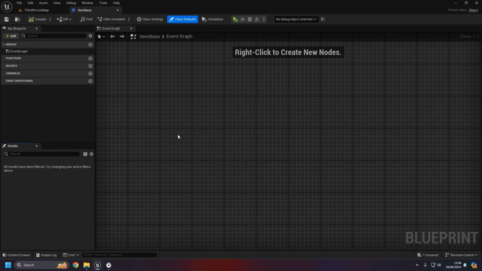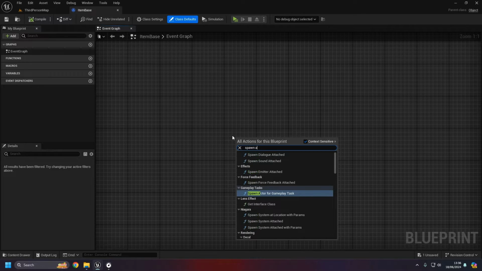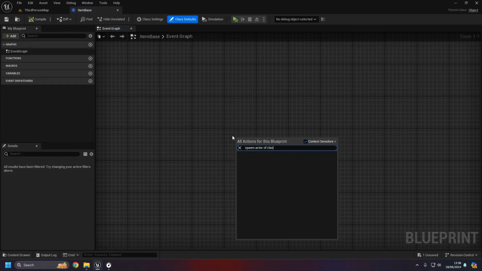A few other things to be aware of, particularly with us using UObjects, is because they are as simple as you can go, they don't have any context to the world. They live in their own space when they are constructed. Because of this, there are some limitations. Assuming you're using a blueprint-based UObject, they have no context to the world, which means there are certain functions that you won't have access to. For example, Spawn Actor of Class, we don't have access to that function.